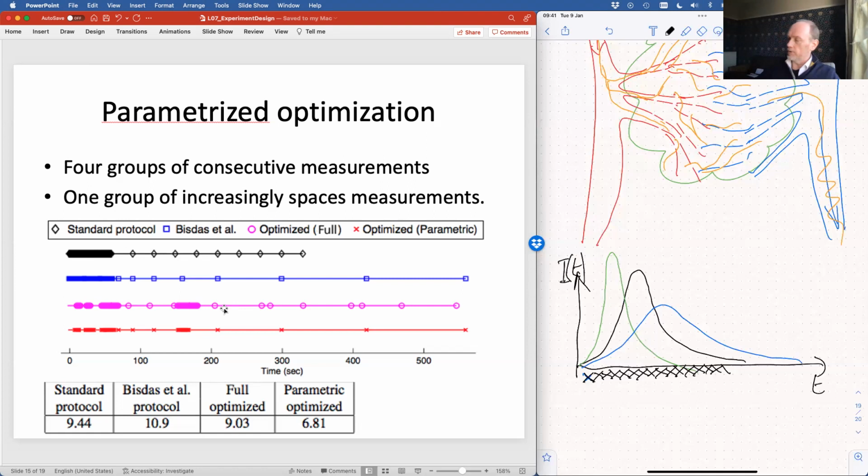Then there's the full freedom, 70-dimensional optimization. But what Prevost and co then did was try to parameterize what they thought this looked like. So they said, okay, we can construct, I think it was a 9 or 10 parameter model where there are 5 groups of measurements, cluster 1, cluster 2, cluster 3, cluster 4, and then the sparsely sampled group number 5. So first of all, there are 4 parameters that define the relative numbers of points in each of those 5 groups. There's the starting positions of each of them. That's another 5 parameters, so that's 9 already. And then there's the spacing of the sparse group. So I think there are 10 parameters in total. And then optimize the parameters of that rather than the full 70-dimensional problem. They reduce it to a 10-dimensional problem, which is much easier to solve.